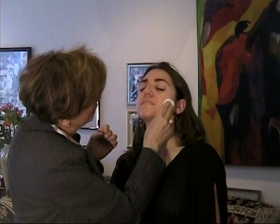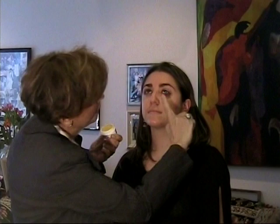Second, I'm going to take an eye concentrate. There are no oil glands under the eye, so we're going to dab a little bit of eye concentrate under the eye. Very, very little. This is also used as a night eye cream.